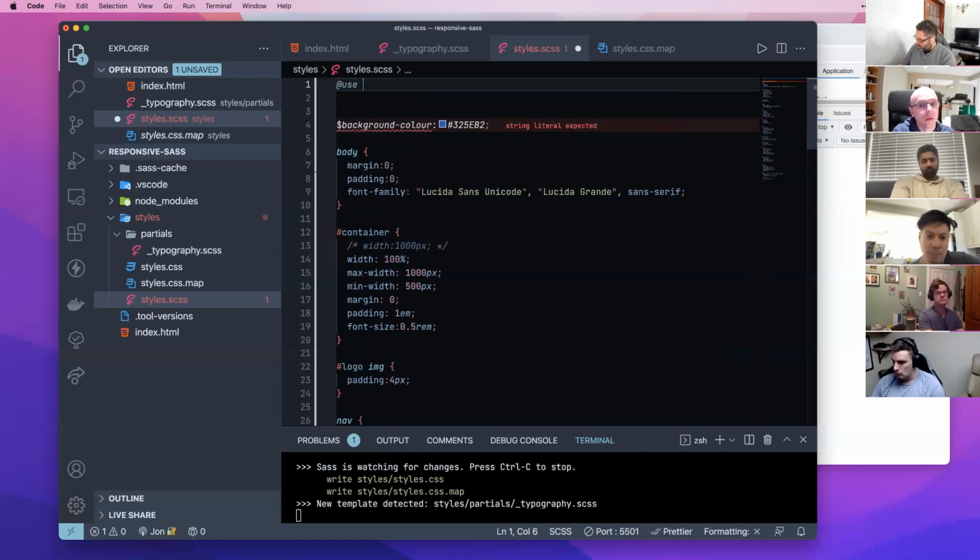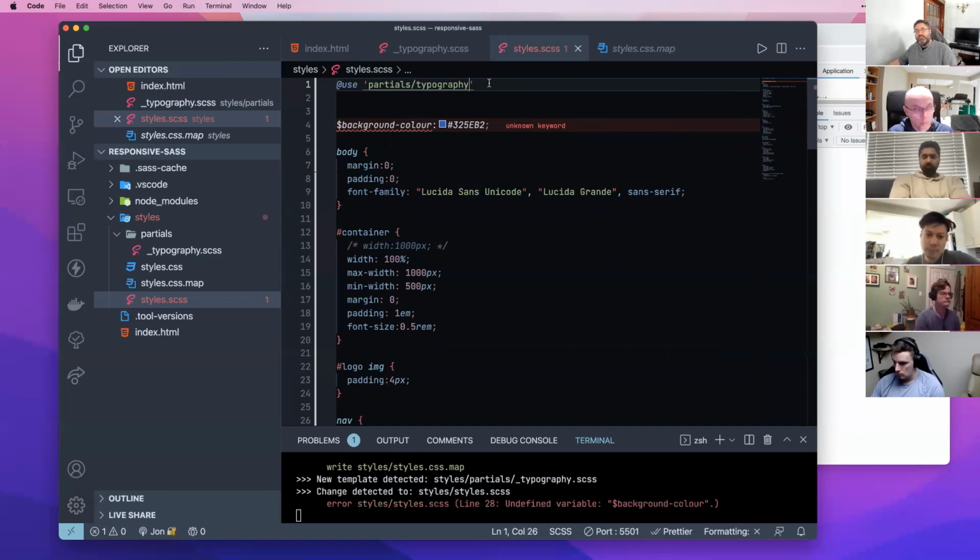We're going to use /typography. Note I didn't put the SCSS behind it. It just automatically knows. And let's put the semicolon there.